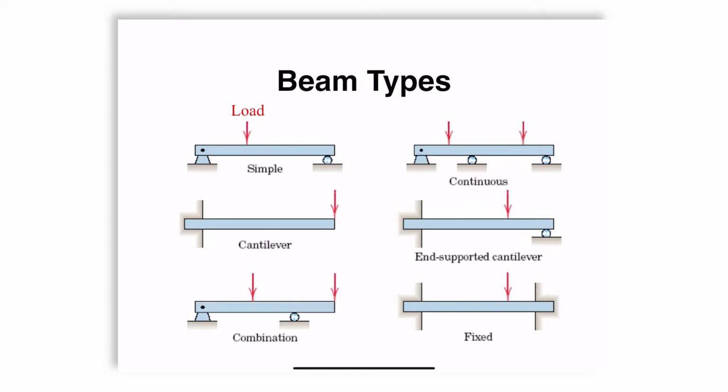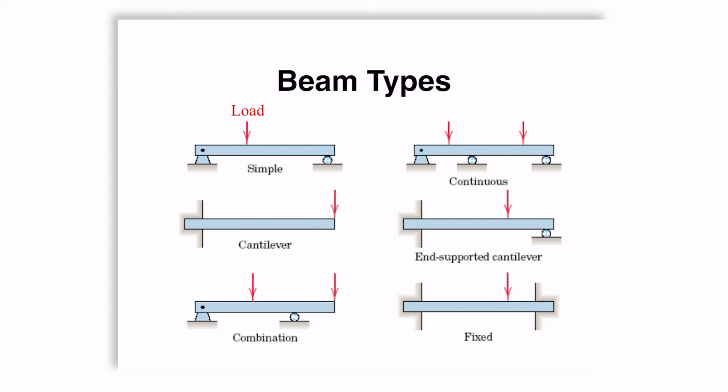So beams can be classified into these broad categories. This, by the way, is taken from engineering textbooks and from MIT online coursework for mechanical engineers. A simple beam, where a load is placed in the middle, the pivot point is to the left and the rolling joint is on the right. A continuous beam with multiple such flexible pivot points and multiple loads in between. A cantilever, where one end is fixed, it's immobile, there's no flexibility there, and therefore all the flexure you will get is from the mechanics of the beam itself.